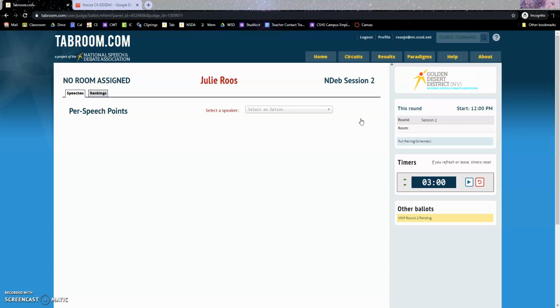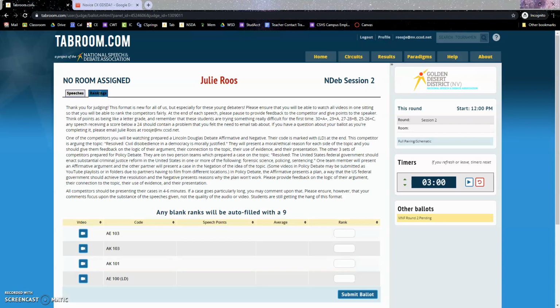But when we click into the ballot, it takes us to this blank page, which is honestly kind of confusing. So we want to click on this rankings page. That's where all of the notes are, walking you through how the round is judged, walking you through what the score points are. The scores for LD and policy are 30 through 24, like our speech events. The scores for Congress are 4 through 6, so make sure you read the top of your ballot.